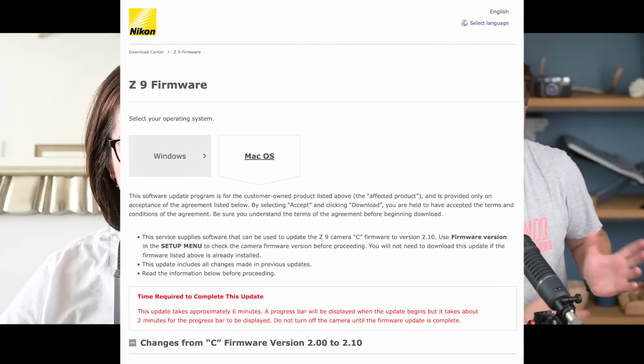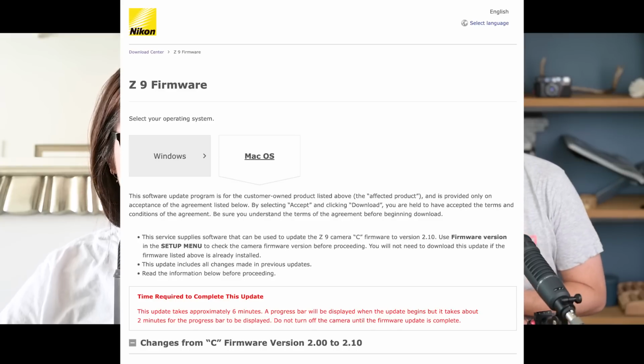But look, it's not a big update. That's the good thing. So we don't need to spend a whole video on it. I think it's a reasonably good update for the 0.1 edition. So what did they do, Bex? The biggest improvement has actually been in the autofocus area. It also addresses an issue that users had been encountering at sporting events. The first brand new feature is a high frequency flicker reduction mode. But shall we start with the autofocus? All right, let's do this then.